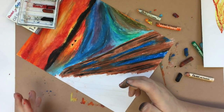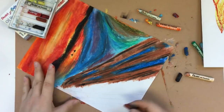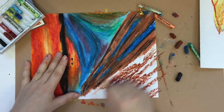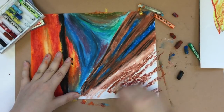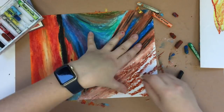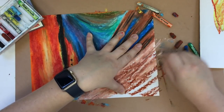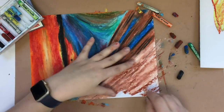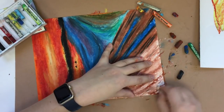Now the floor is a little bit different than the railing. It still has the wood grain texture, so you're all going to go in one direction again. But there's some other colors added into it, like the blues and the greens that you see there. And it also has an area that's darker, so I'm going to make sure that I have some dark in the corner. But first I start with my brown and my peach again, just to make it look like wood.